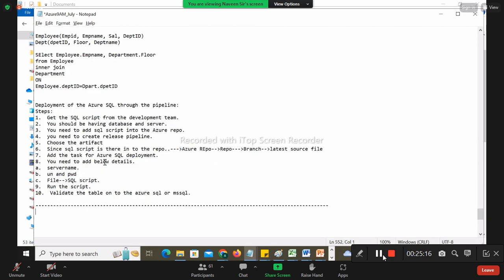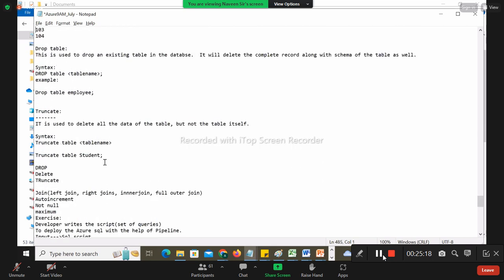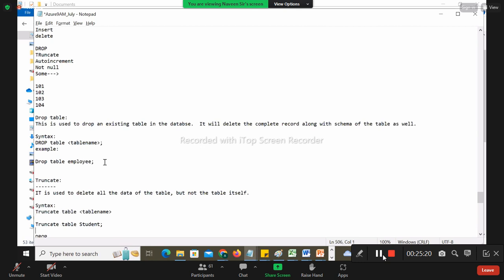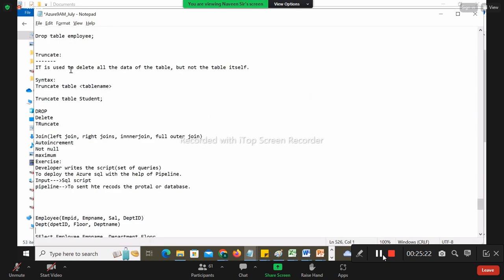Okay, so let's see that option, which is truncate actually. Truncate means it will delete all the data from the table but not the table itself. It will leave the table here. Let's see, you have an old home at your hometown and you want to renovate it. The architecture, the RCC slab will be there, the internal walls you can demolish or break out, right? So truncate will work like this, buddy.